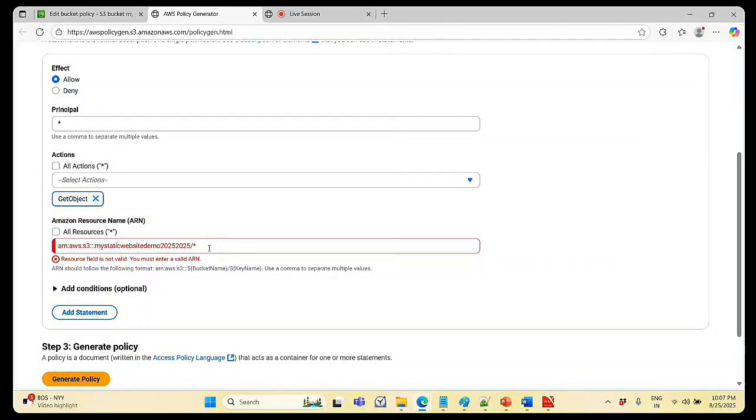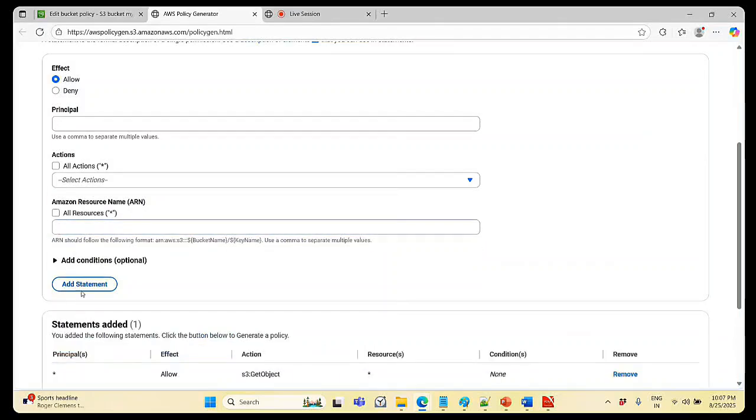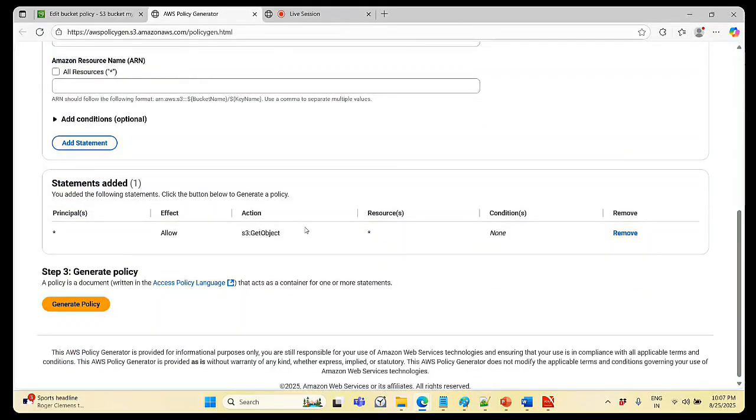So this is an issue in the AWS website itself, so need not bother about it. As a workaround, they have provided a solution: instead of mentioning the ARN, you can mention a star over here, and once the policy is generated, you can modify the ARN content. So after you mention a star and click on add statement, see your statement has been created now.